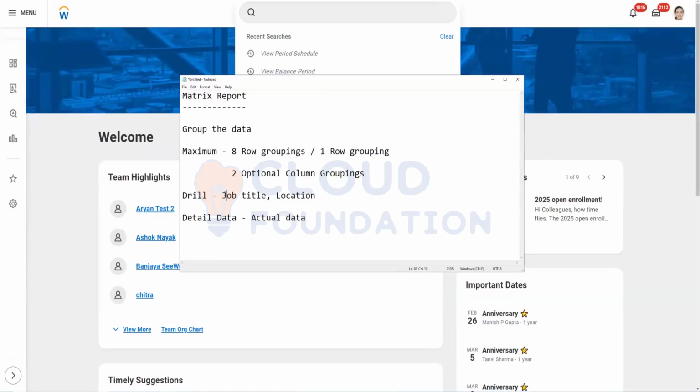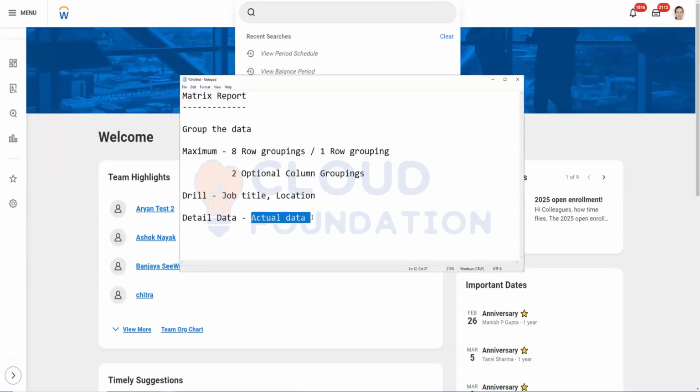So when you are going into the drillable field job title, if there are 3 or 4 or 5 or 6 people with different titles, when you click on the number 6, you'll be getting actual data for all those 6 members. Their employee ID that you have given, their name, their cost center, their job title, everything you'll be getting in detailed data. So drillable fields are nothing but fields which allow you to drill into the data and get actual data for those drillable fields that you have selected. The matrix report is the only report that will allow you to drill into the data from the output of the report. Even the trended report has this option, but matrix report is one of the reports that allow you to drill into the data from the output of the report.